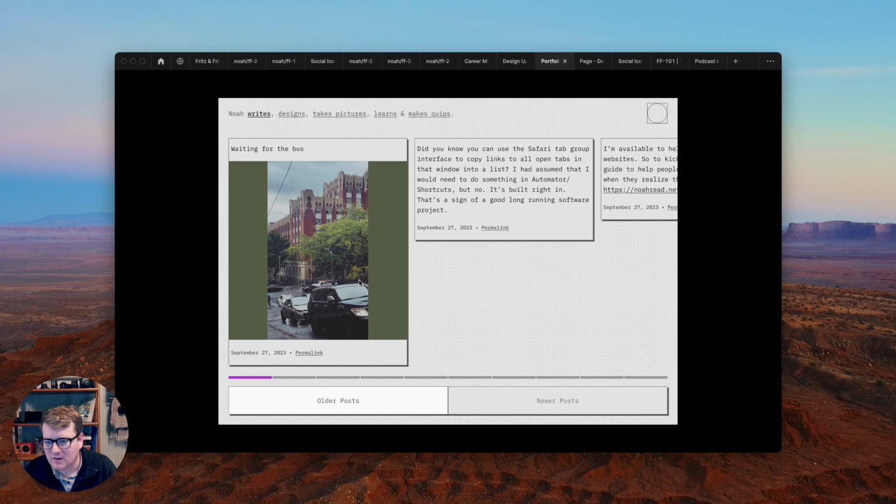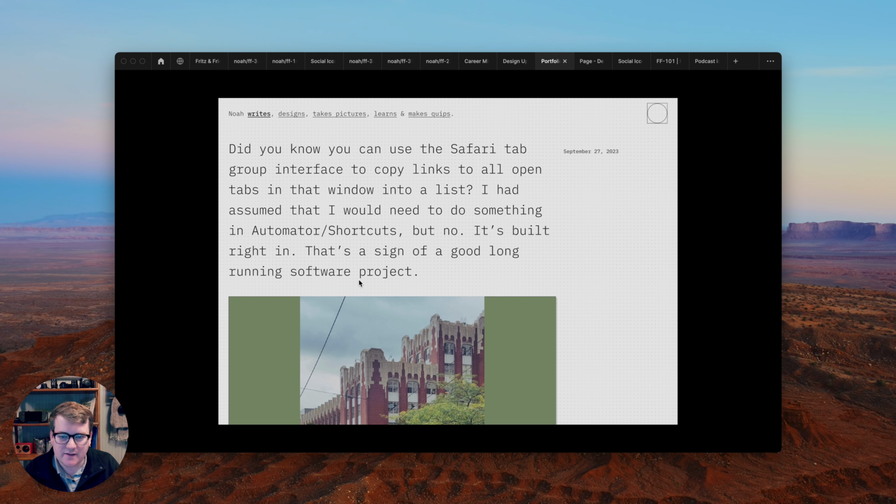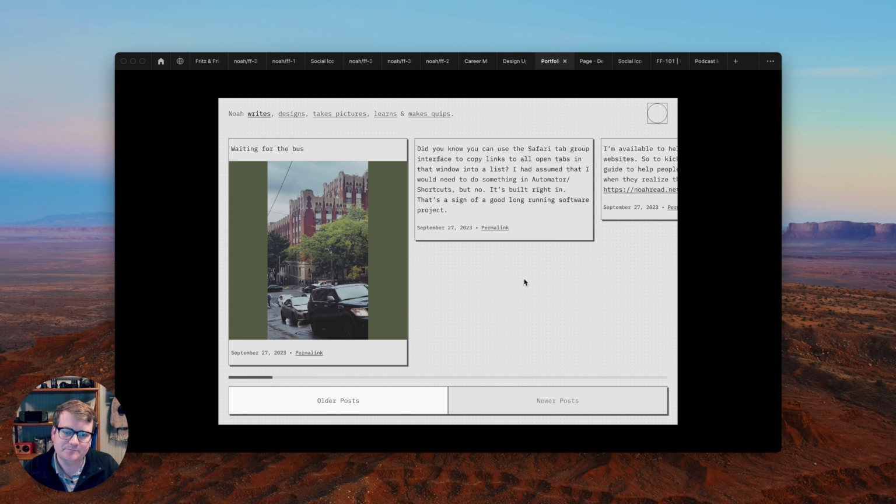How can I display those a little bit better? You can see down at the bottom, I'm kind of playing around with pagination versus side scrolling. Maybe you need both. How would you integrate the two? Different card ideas. And then this is what an actual post looks like if you click into the permalink. What could that be like? Big bold text since it's pretty short, and then an image below.